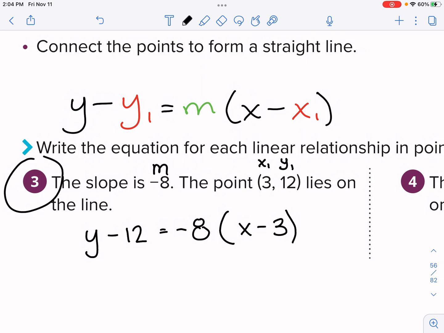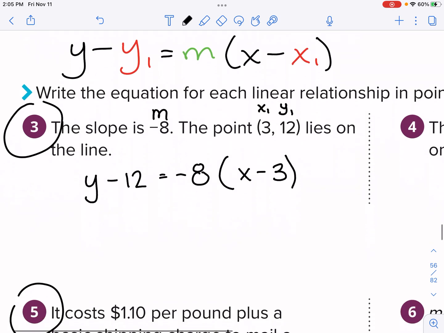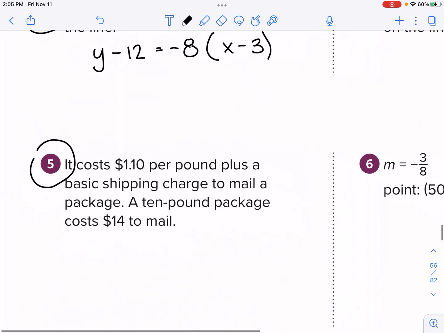So this, although complex, is an equation that we can then try to convert or graph from point-slope form. Okay, but for right now, we're just going to keep it simple. We're just writing the equation. We're not doing anything else besides that. Okay. All right, you're welcome to do number 4 and 6 as you do, but I'm going to go to number 5 because I want to give you a context and how that plays into point-slope form.